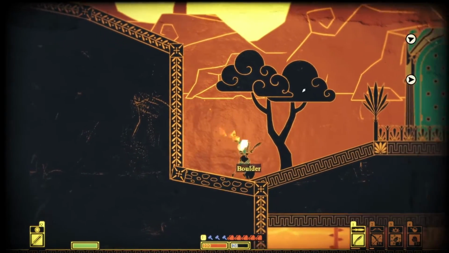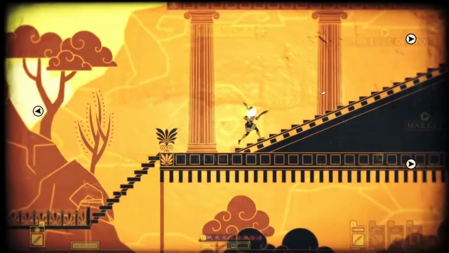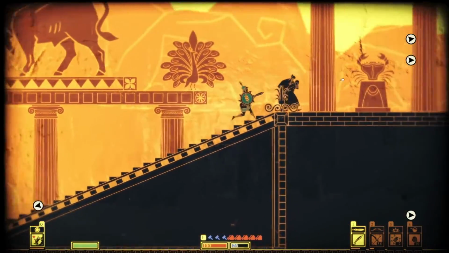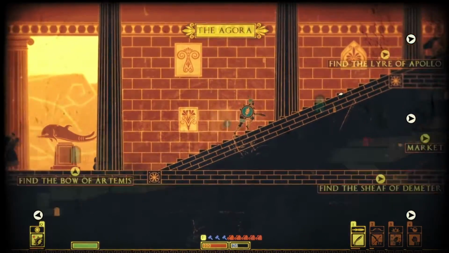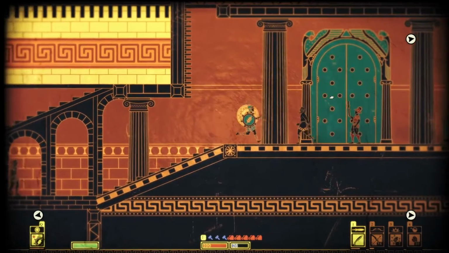Alright. Okay, there's just a boulder here. That's a nice boulder. Go ahead and grab our Shield of Thorns back out. Run back up here. Check out what's going on.